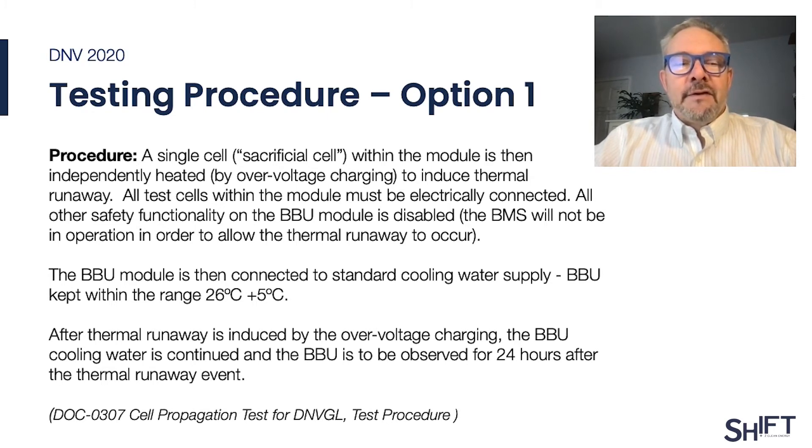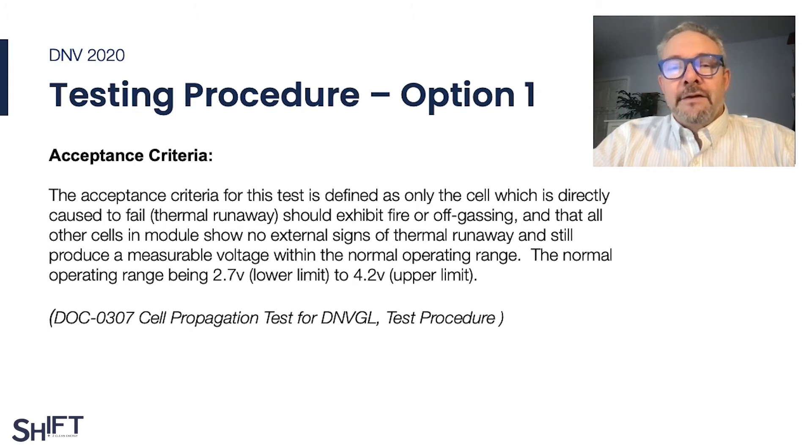The failed cell is examined, and the failure is validated. This test needs to be repeated three times for each battery tested. The acceptance criteria for this test is simple: the adjacent cells need to survive, and the failed cell needs to be destroyed. If this works, then we can safely show our customers, our flag authorities, and any required standard bearers that DNV 2020 represents a good measure of safety in our product and reduces risk for our customers. The best result is that if a failure occurs, it does not take a vessel out of service or cause any long-term damage, but is a measured and serviceable failure that can quickly be rectified and investigated, leading to better and better standards.